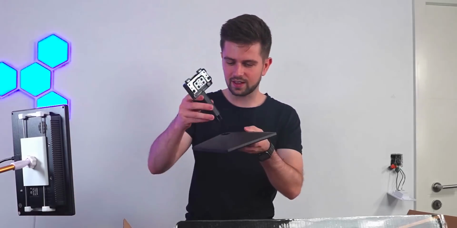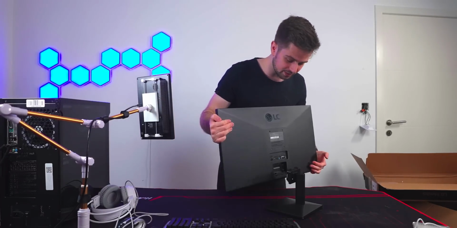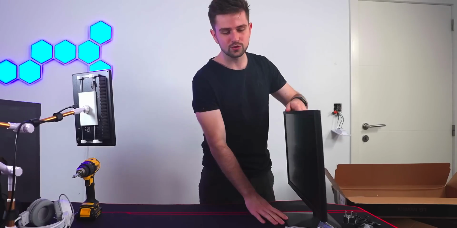This here is for the stand. You just push it in like this and then connect it to your monitor. We can tighten it on the bottom. Now, I did buy a monitor arm to connect to this desk, but I want to test the stand here and I'm gonna test the monitor arm later. So there we go. This seems to be a legit monitor.